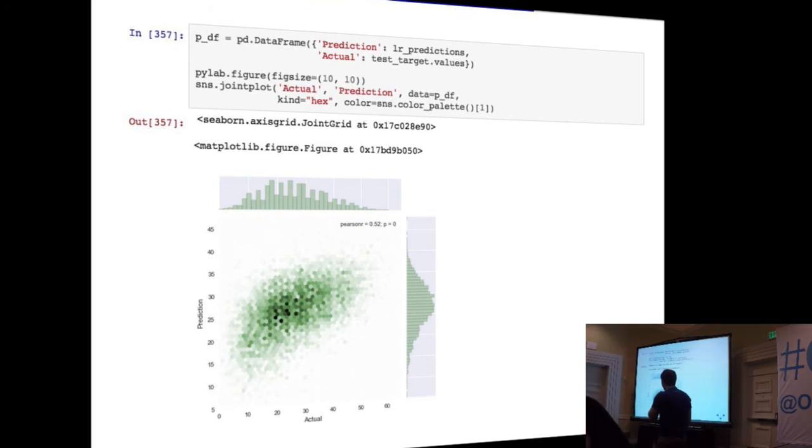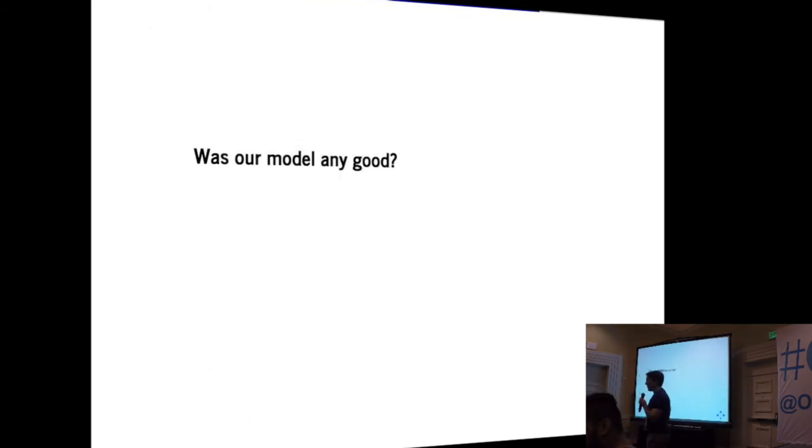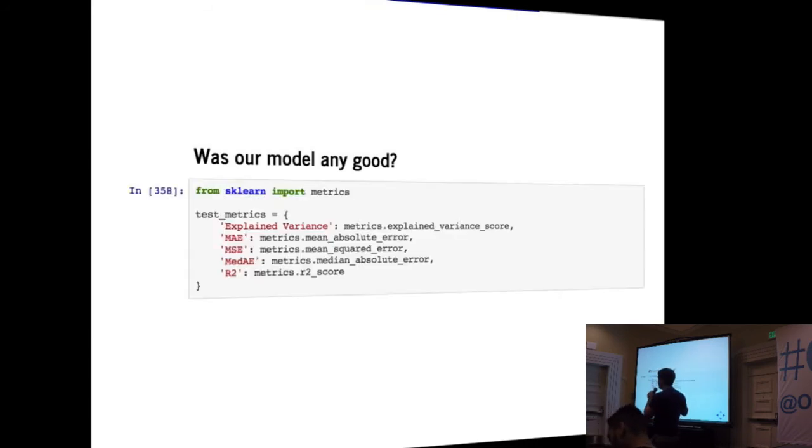So this works for one model, but how can we really tell if this model is good versus other models? You kind of want one value to tell you this model's doing great, but this model's not doing great. There are a lot of different metrics, single scalar values you can use to compare models, and we took a bunch of them. When you're first starting modeling, you might pick one and focus on that. It's nice to get an idea of different ones because they tell you different things. A lot of the ones that use the median are much less prone to outliers and focus on the main part of the distribution, unlike squared error, which is going to be very skewed by outliers and will be a lot bigger if you have a lot of problems there.